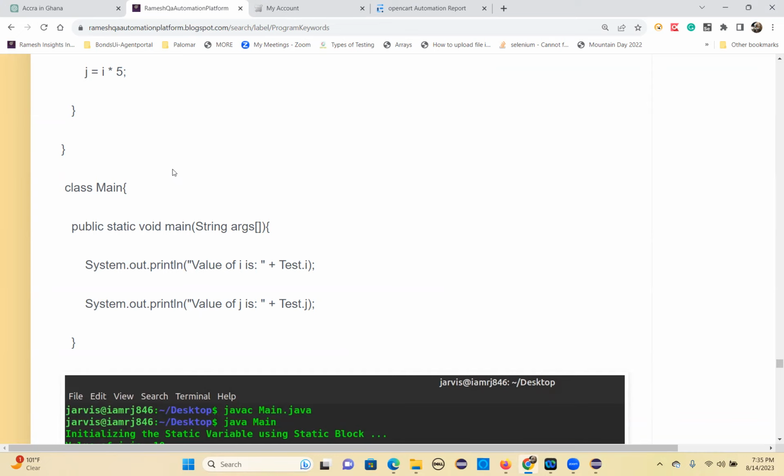Because the same keywords and same syntaxes you will get everywhere. From the next topic you take, access modifier will be there. Any topic you take, system.out.println will be there, and static variable syntax and static method syntax will be there. It's common. And the naming conventions: whenever you are creating a method name, you must apply method naming conventions.